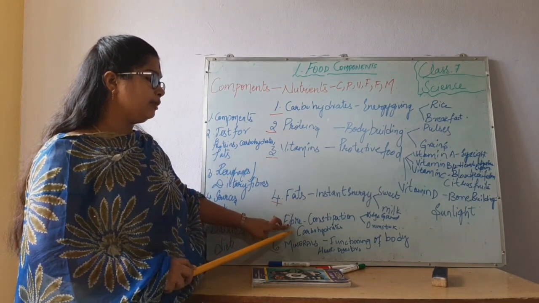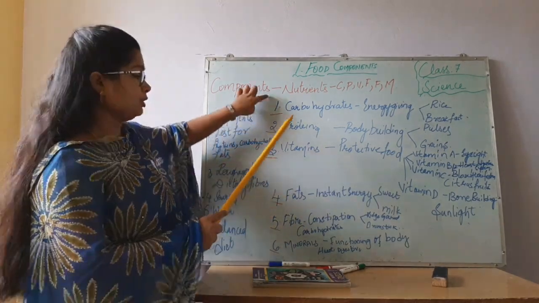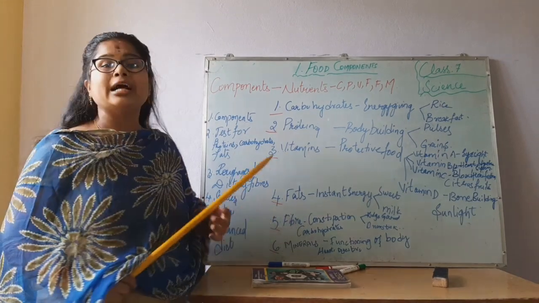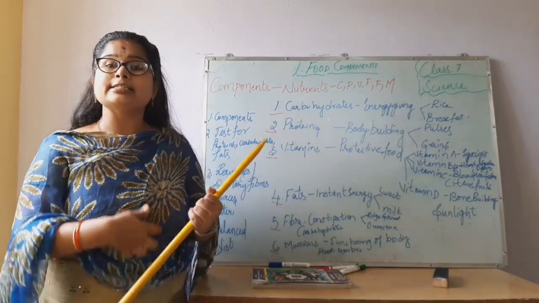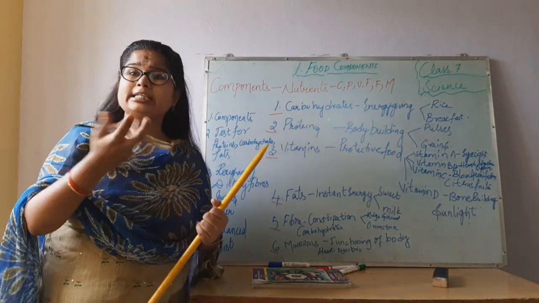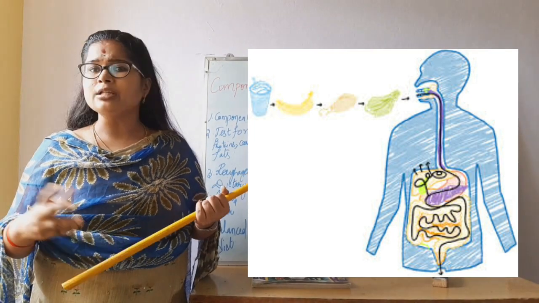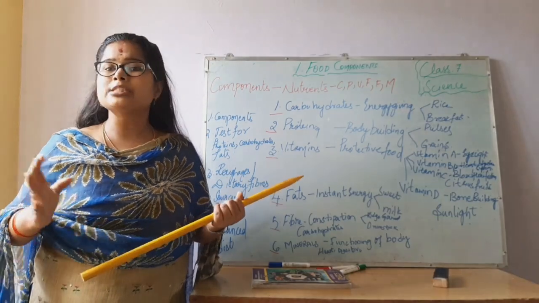And next, fiber. What will this fiber help with? This will help in constipation. Well and good, this is all we need. But if we take all these things, it should get digested in our body, isn't it? Without getting digested, can we eat again in the afternoon? Of course not. Obviously not, isn't it?